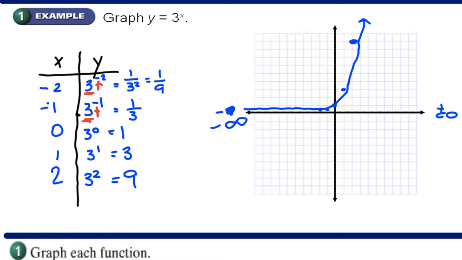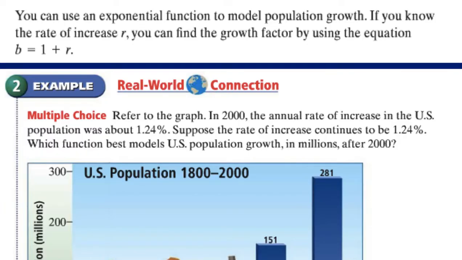Okay, all right, so let's go ahead and go to example 2 because I don't want to take too much time. All right, here we have one where we're going to have to find that growth factor. We're going to have to create our own equation. And this is what I was referencing, where you have to convert that r to a decimal. It cannot be in the form of a percent. It has to be in the form of a decimal.